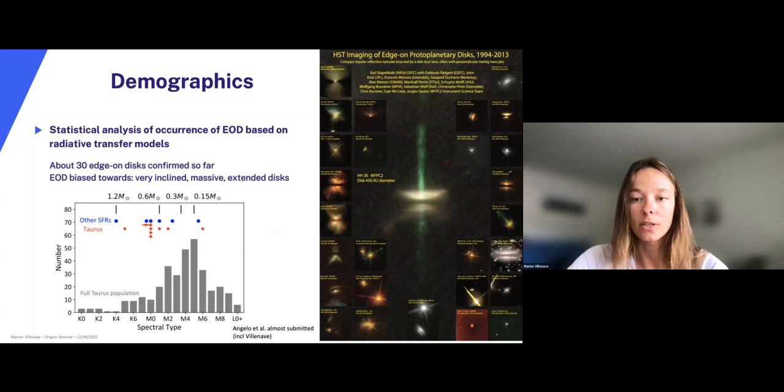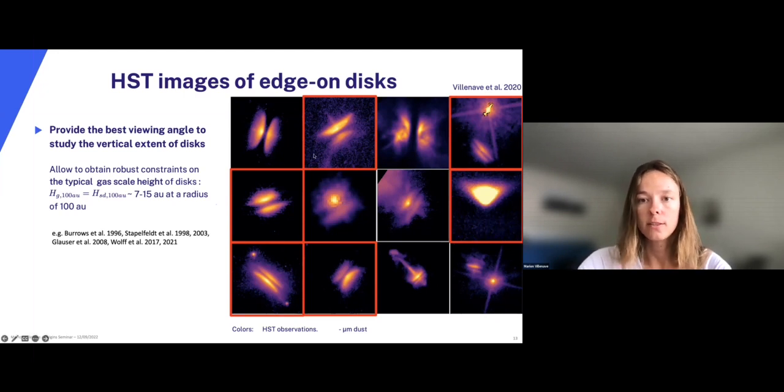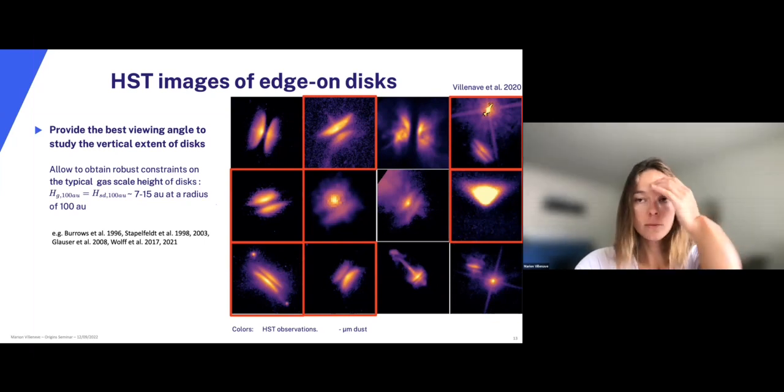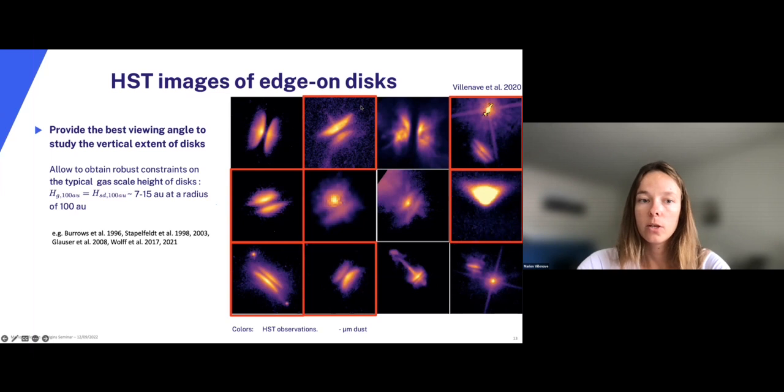But observations of edge-on disks are interesting because they can allow, as I said, to directly constrain the vertical extent of what we're seeing here, which is micron-sized particles well mixed with the gas. And so here I'm showing a subsample of 12 disks for which we also have other observations that I'm going to show later, where there were some models of the scattered light image for all these red boxed systems.